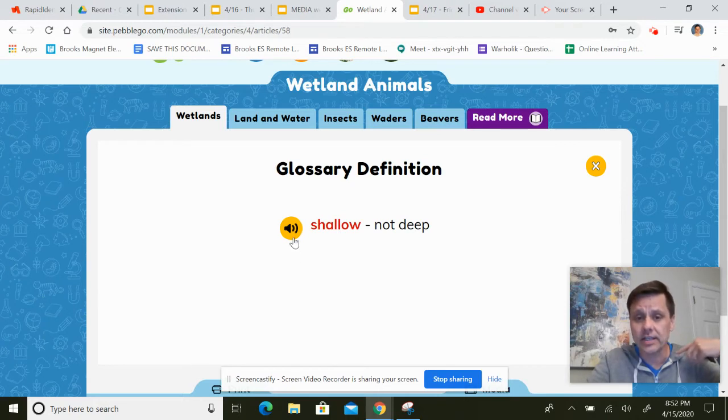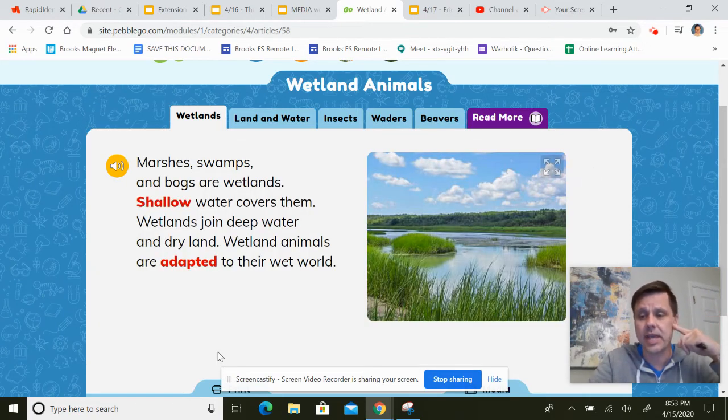All you have to do is click on this round yellow button. And you can listen to it as many times as you want until you know what that word means. When you're done, come up to this circle, click on the X, and it'll take you back to the page. What Mrs. Pruitt and all of the first grade teachers want you to do is every time you see a red word, I want you to listen to those so you know what they mean before you listen to the whole page. It will just help with your comprehension and understanding of the book.